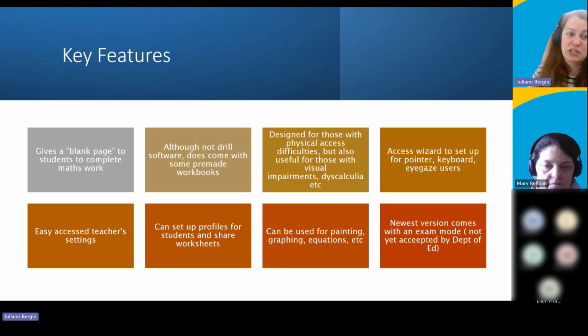So it's designed, as I mentioned there, for people with physical access difficulties, but it's also useful for those with visual impairments as well, so people who might need larger numbers and notations on screen and the ability to zoom in and out of that, and I'll talk through that a little bit more. It can also be very useful for students with dyscalculia or dysgraphia who might find it difficult to write out numbers.